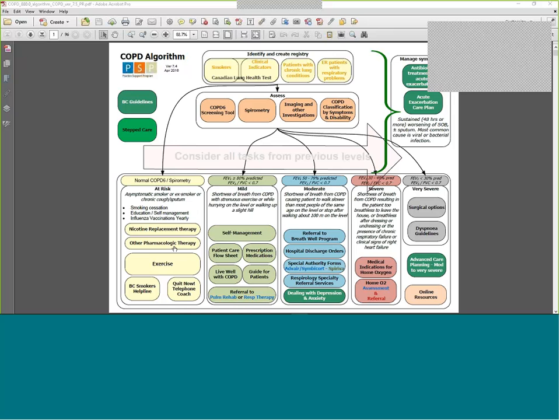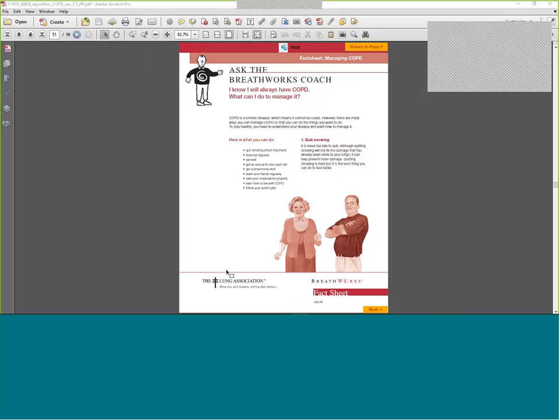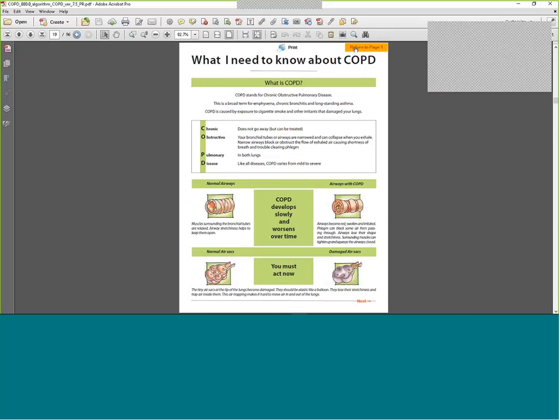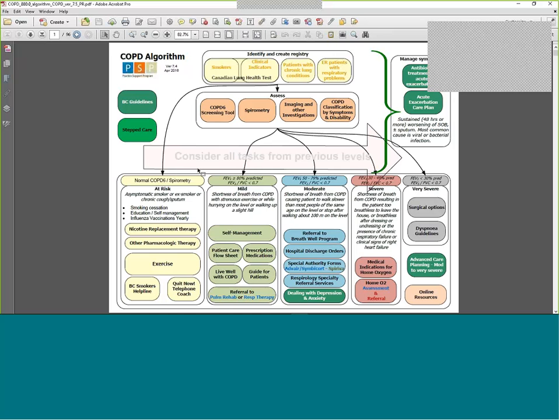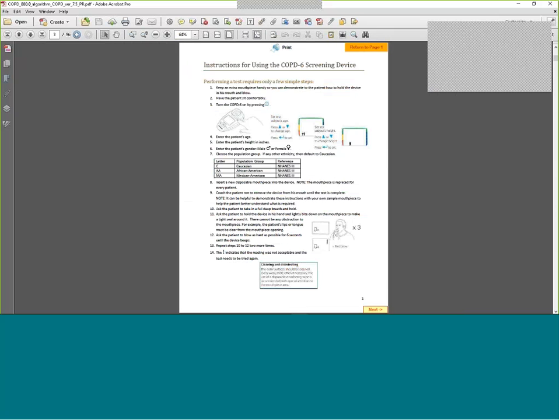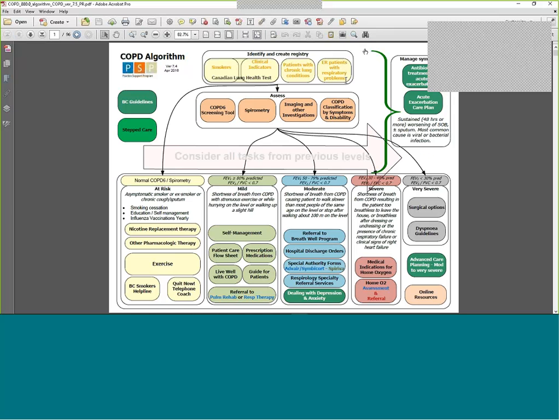The other pieces in here are, as before, linked. There's definitely some new material in there that is just a bit better laid out and a bit easier to read. Certainly the information that's on things like the COPD-6 screening tool have been modified so that they're easier to read and have all the information in one place. And according to what comes out of what Ranjit has brought up, we'll let you know if that changes. One of the points to that is that while we will set a cycle to these module reviews, if there is anything big that comes up like that, Kelsey and I are committed to making sure that those don't wait for a cycle, but that will be introduced at the time that they happen.